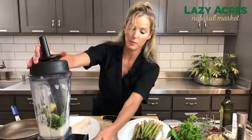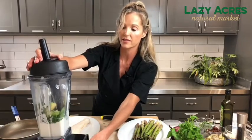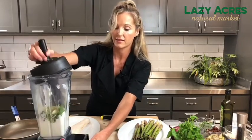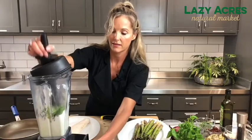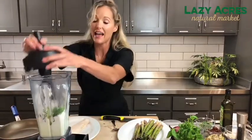I have a Vitamix here, so we're going to blend it on medium-high. Blending, blending, it's getting loud.